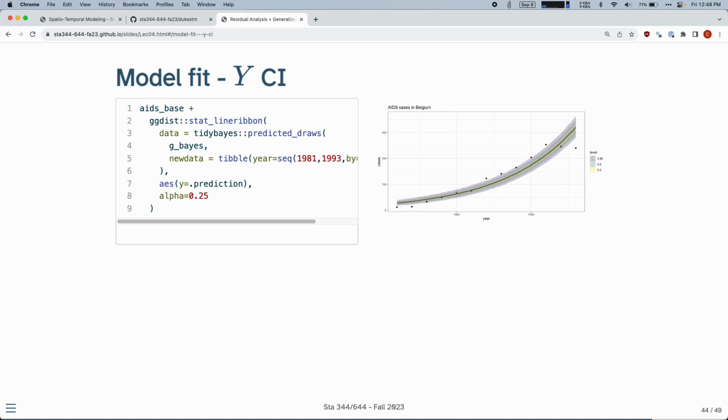In terms of the model fit, we can also do these predictions with the intervals. In this particular case, I'm doing the predicted draws, and then we are seeing the interval that comes from that for the y's. Again, this works in the same way as before. Predicted draws gives me the predicted distributions for the actual observed data. Do we notice something in that plot? We haven't calculated yet, but does the empirical coverage look good? Does it cover much of the points? No, the points are mostly outside of that.